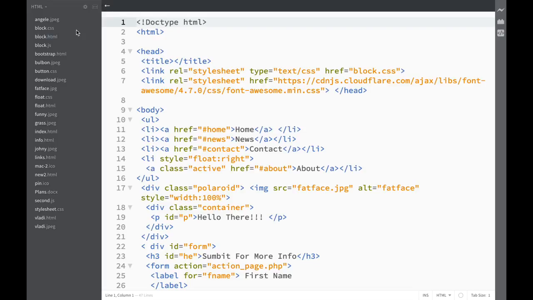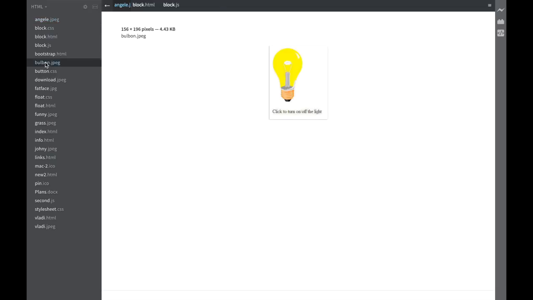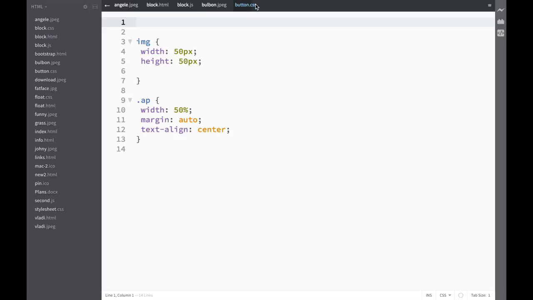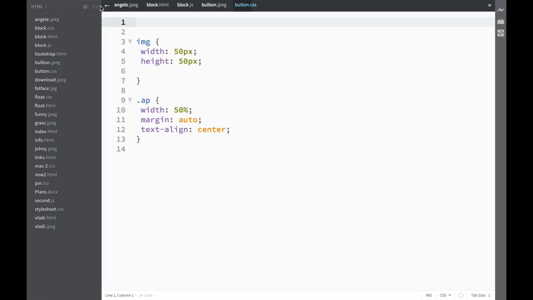So what you can do is, with all the files that you want to actively work on, while this bar is over here, you just press and right away all the files that you're actively working on are showing up here. So if I want to add more files that I want to work on, all I have to do is double click and they keep adding on the top. Now, if I want to get rid of this toggle bar, all I would have to do is press the arrow and you can see that I'm moving left and right.